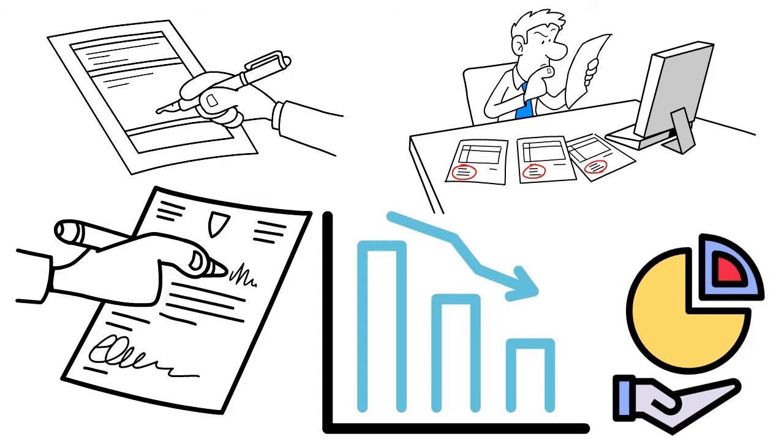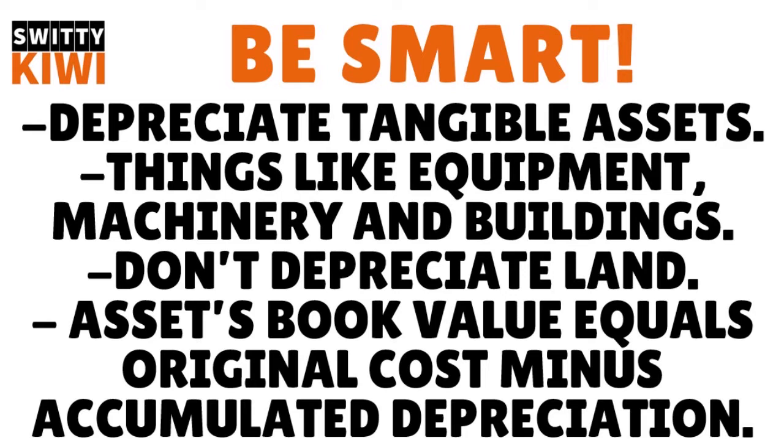Okay, remember, you want to depreciate tangible assets except land. Okay, you can depreciate anything else but land. For intangible assets, you don't depreciate them, you amortize them. And this will be the topic for another show. So we talk about amortization for intangible assets, and we talk about depreciation for tangible assets.